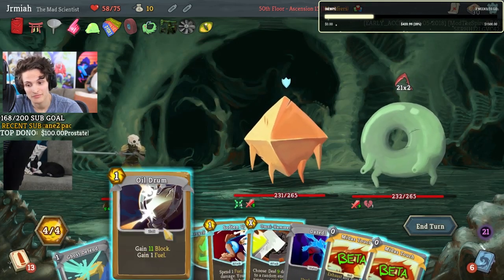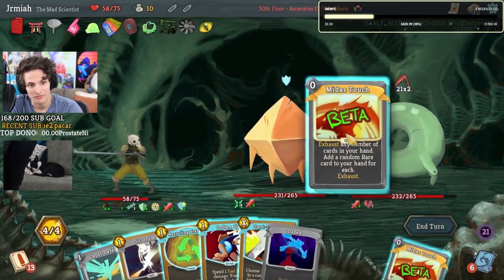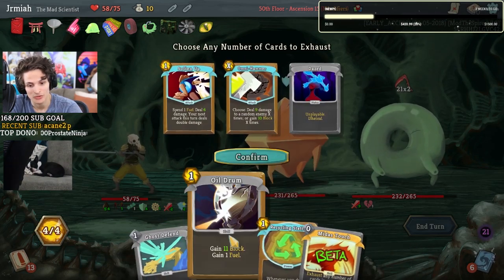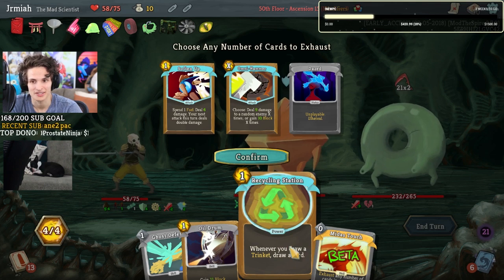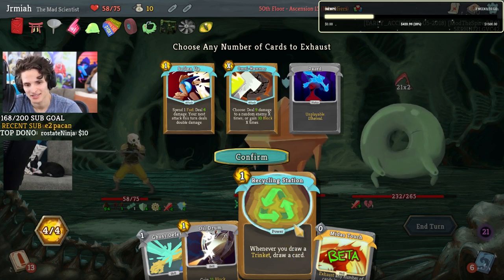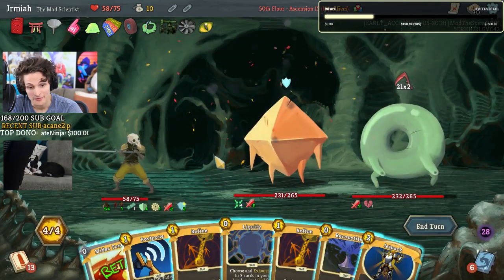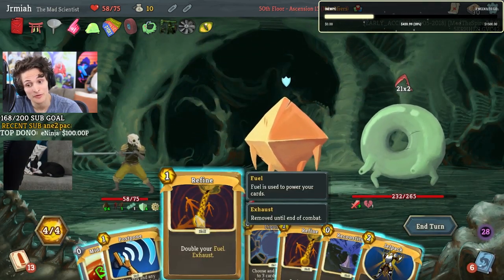Okay, we duplicated it, so now we can find out if we're gonna get what we want to get. We're gonna get rid of Soften Up, Omni Hammer, the Daze, the Oil Drum. We can get rid of Recycling Trinket as well. Although, it's kinda nice. Now we don't need it. Refine, refine. Okay, we got Postpone, refine. We got the combo.